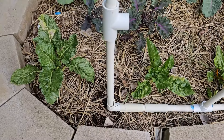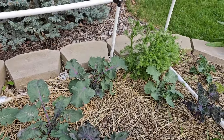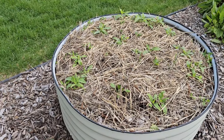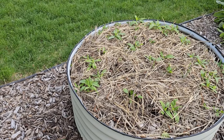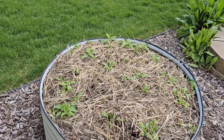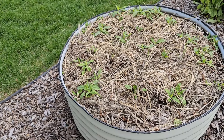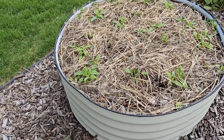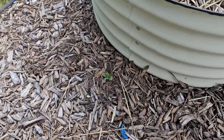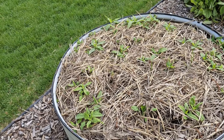I decided to put all my kale and Swiss chard in one bed. We have another volunteer chamomile over there. A ton of kale and Swiss chard — this bed gets quite a bit of shade so it's a good place for these. My Jerusalem Artichokes are coming up. I harvested a ton last year, totally forgot they were in my garage, and they all rotted. I also tried fermenting and it was a miserable fail — I used a crock with a water seal and let the water dry out, so it rotted instead of fermenting. I've been digging out Jerusalem Artichokes from around the bottom of this 17-inch-tall container — they grow through the bottom. If you want to contain Jerusalem Artichoke, absolutely put weed cloth at the bottom of your beds.